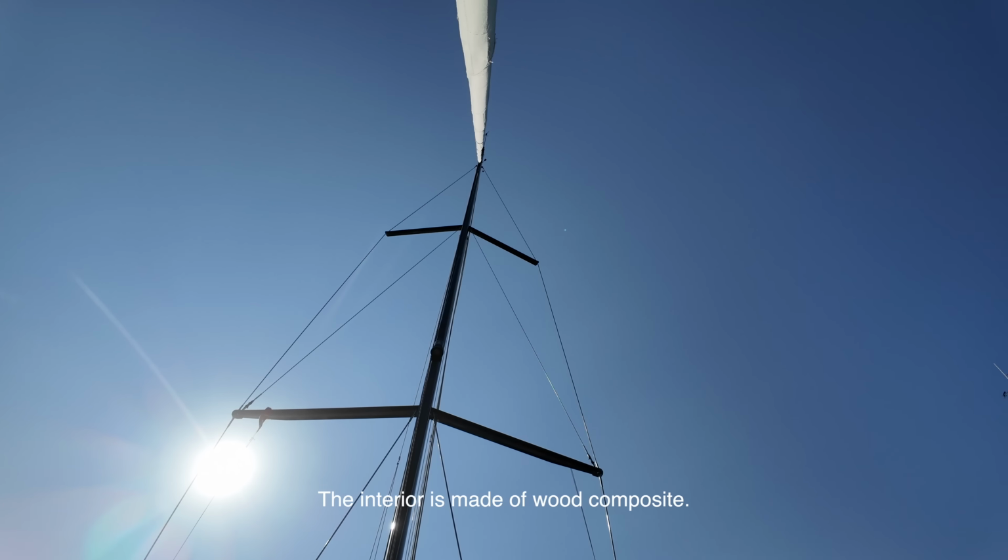Okay, so I'm finished with the bow, with the primer and the peel ply. So the next step now is to cut the lengths of fiberglass that we need for the bow area and for the stern. And then it's back to laminating again.